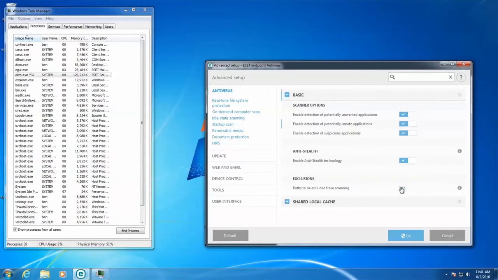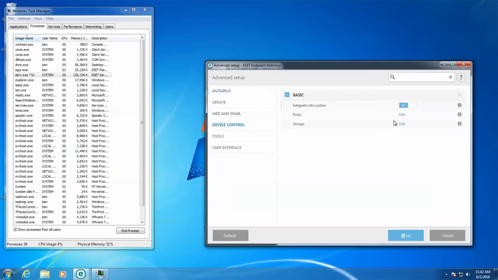When it comes to exclusions, yes, you can put exclusions into the product, but all exclusions for Microsoft products are already set up in our product. So for instance, if you install ESET on a SQL server, we'll look to see in your registry where you installed that SQL server to, in case you didn't install it to the default location, and then we will go ahead and put the proper exclusions in place.